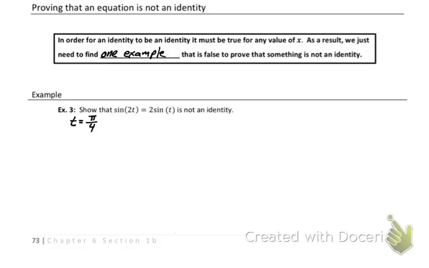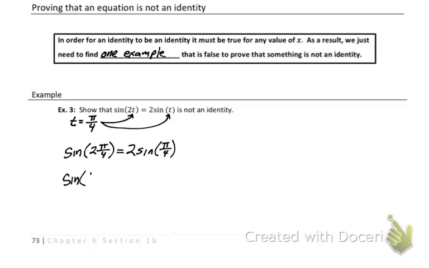Thank you. All right, so we're just going to plug that into these two equations. So I'll plug that in there and there. So we're going to have sine of 2 times pi over 4. And we're going to see if that's equal to 2 times sine of pi over 4. Which would be awesome because that would be an easy thing to use. It's not true, but... Alright, so simplifying this, I have sine of pi over 2.